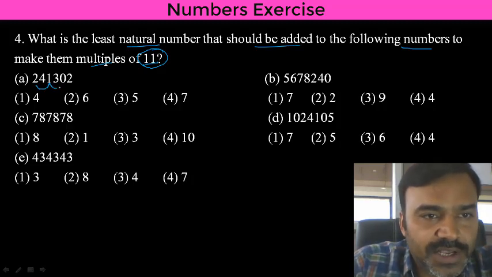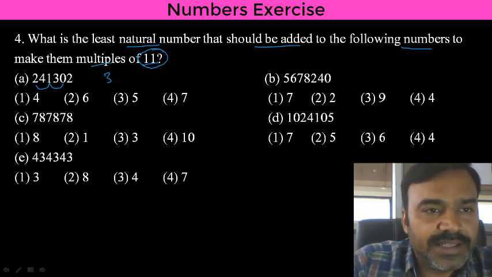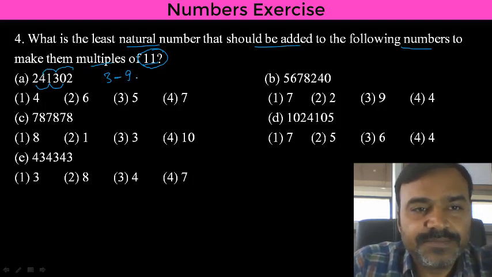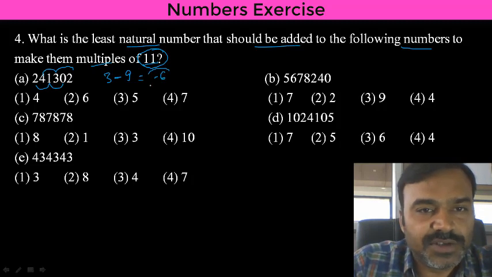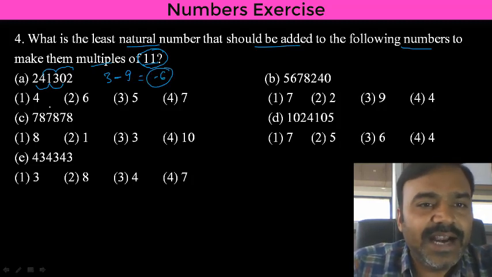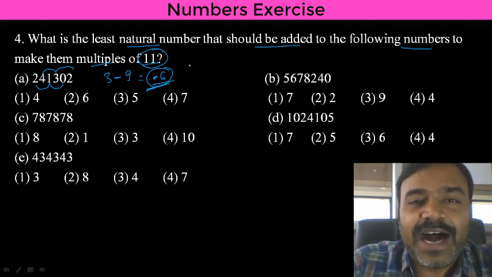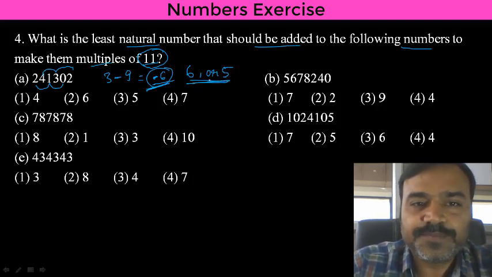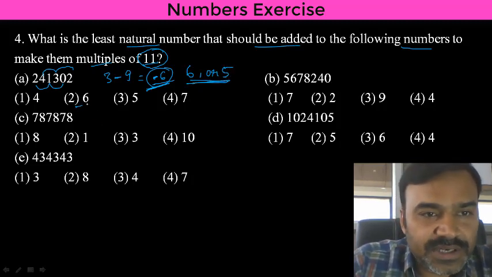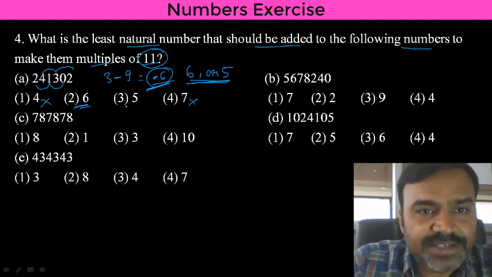It is 2 plus 1, 3, and plus 0 is 3, and then 4 plus 3, 7 plus 2, 9. So 3 minus 9, that is minus 6. It is not divisible by 11. So let's do one thing. Let's add the options. Whenever you get such a situation, say for example, you've got minus 6, the answer will be either 6 or 11 minus 6, that is 5. Just try and understand that. If there are two options, clearly 4 and 7 cannot be the answer. It will be either 6 or 5.